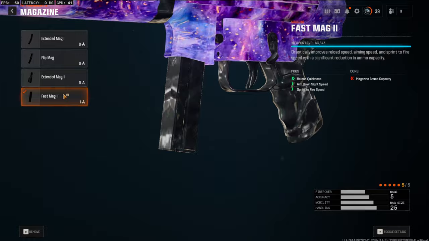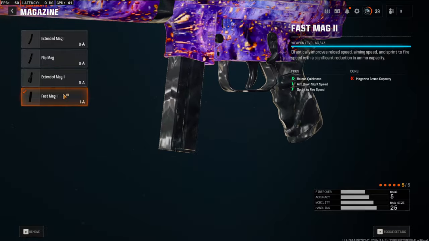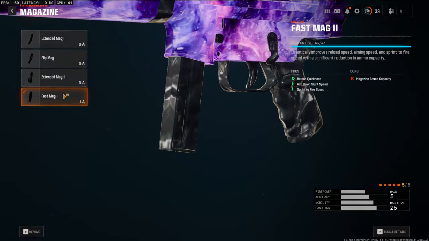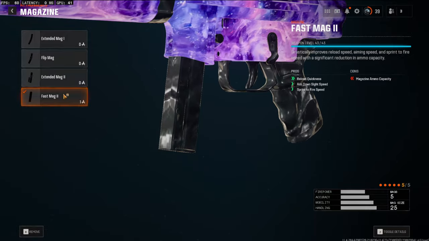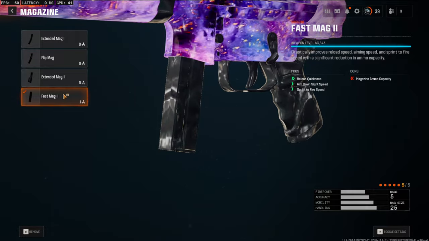And over on the magazine, we're going to be using the fast mag 2. This is going to add reload quickness, aim down sight speed, and sprint to fire speed. It does take away 5 rounds from your default magazine, but I think it is worth it with the reload quickness and aim down sight speed.